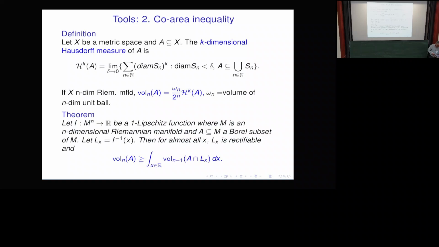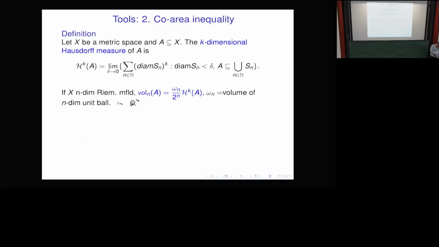And I will also need the co-area inequality. So maybe I'll do a picture. So what does the co-area inequality tell me? It tells me if I have a region and I kind of foliate it, okay, using a one Lipschitz function, then the volume is just the integral. So this is another way to visualize the Hausdorff measure. The volume is just the integral of the volumes of the slices, right? So that's all. So the co-area inequality is just the geometric version of Fubini theorem, okay? So I'm going to state it more precisely, but it's basically Fubini theorem, except you do it geometrically and carefully.